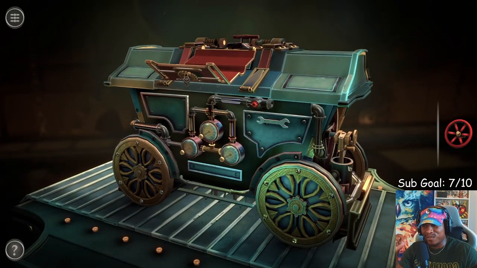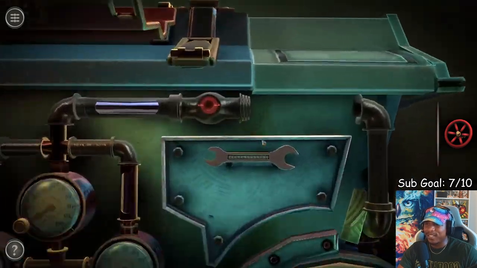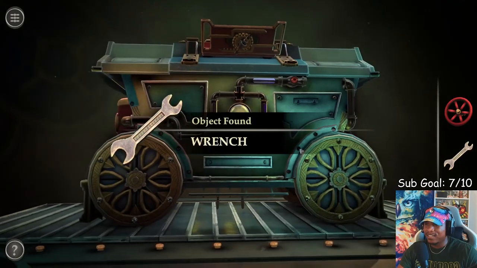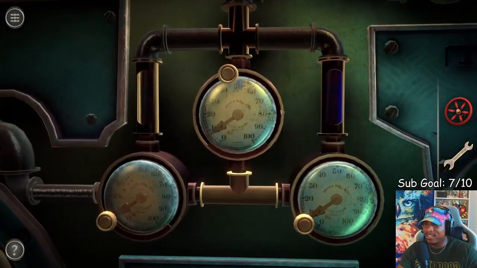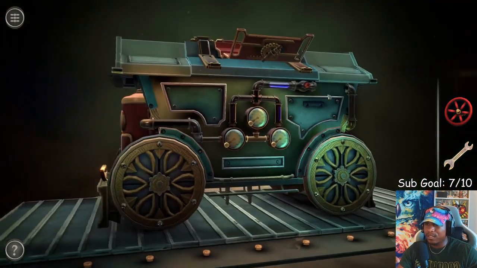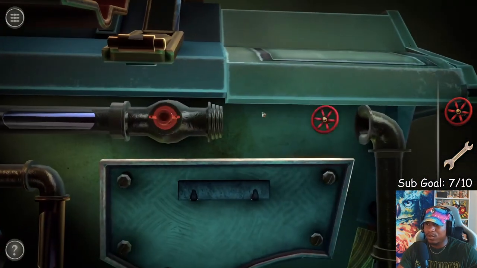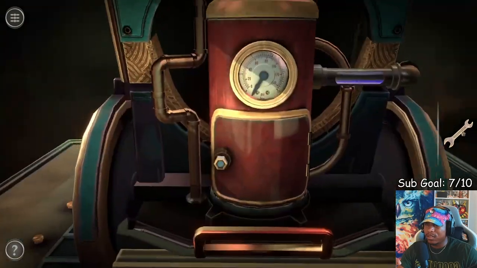Hey, these boxes are fire, bro. Here's the wrench that we need. That was dope, bro. I'm not gonna lie. Okay. I don't know what we need to do with that yet, so I'm gonna hold on. This wheel goes here, though. Alright.